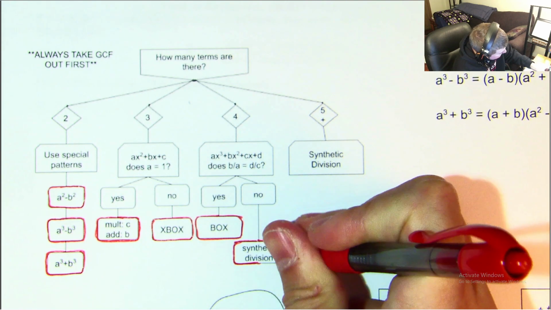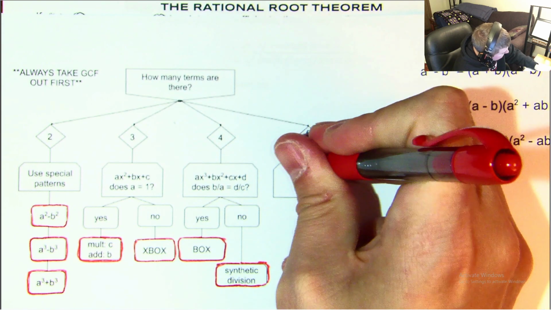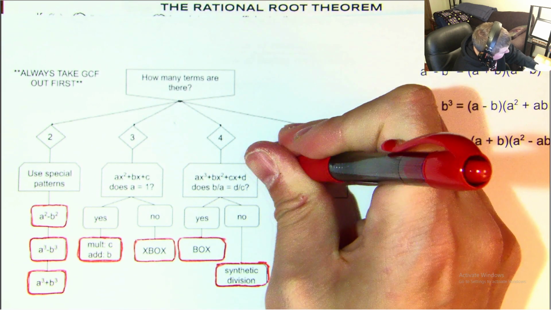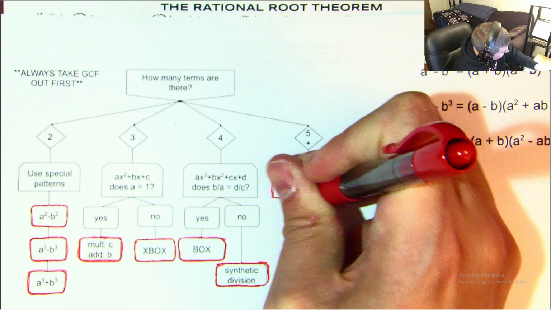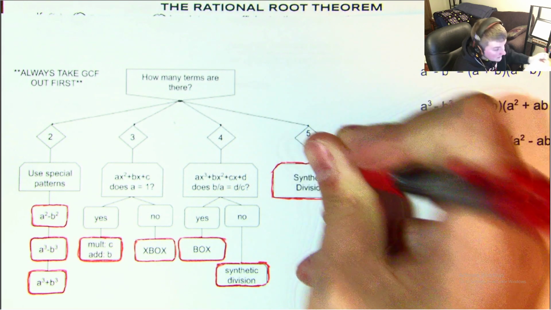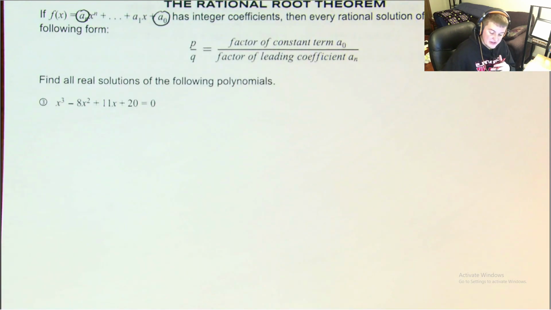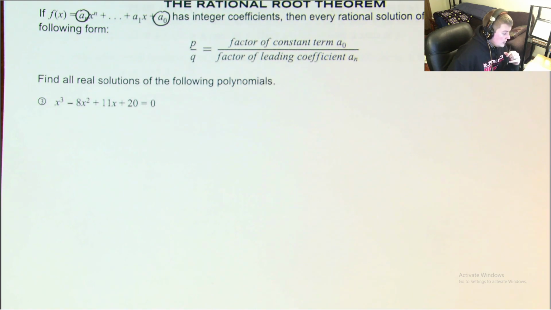Okay, so what I'm going to teach you today is how to use the synthetic division method of factoring when all other options are exhausted. So now after today's lesson, you're going to have every single method of factoring ready to go. I'm going to show you how to use synthetic division to factor, and you're only going to use it when all other methods fail.